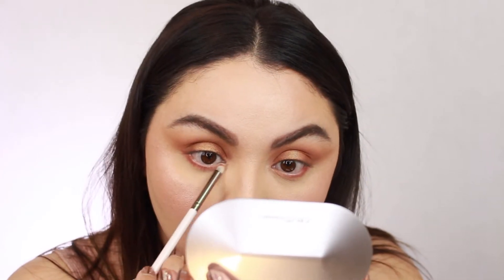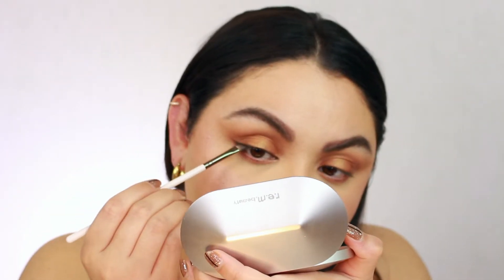Then I went in with the dark brown shade on the outer portions of my eyes, which applied really nicely. Then I used the red shimmer shade on my lower lash line — it's the holidays and I wanted to incorporate red. It's not a super red shade; it actually looks a little red-orange once applied, which I think looks pretty good on the lower lash line. It's a very wearable red. I also really like the black matte shade. A lot of people find black too harsh, but I like using it with a small angled brush to create a wing.